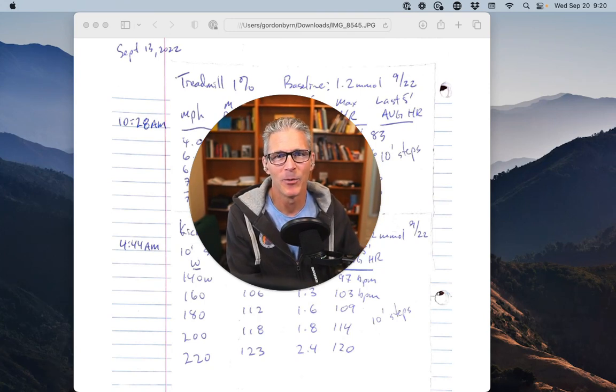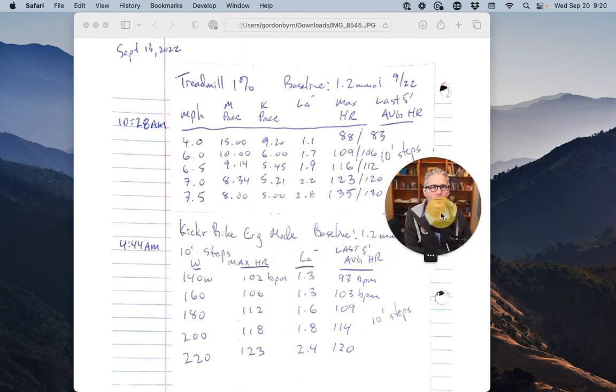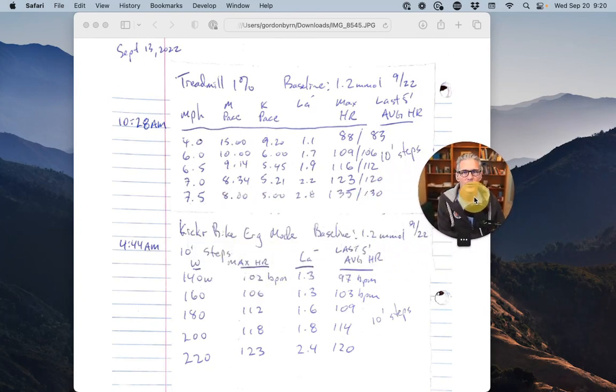So that's this table behind me here. What we're going to do is shrink me down and chat about that. There's a run test which kicked off at about 10:30 in the morning, and before the run test I did a bike test. When you're doing submax testing, I like to do bike then run, and I consider the bike test almost like a warm-up for the run test. Both tests are done with 10-minute steps.